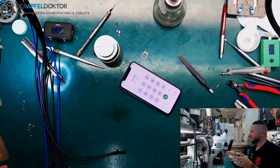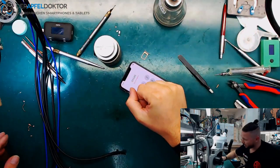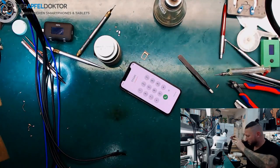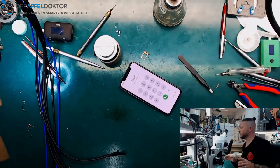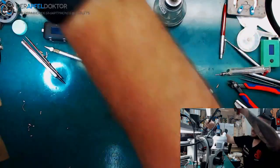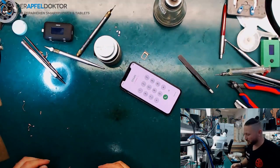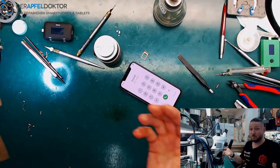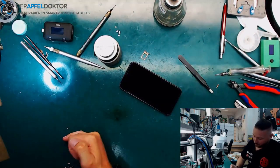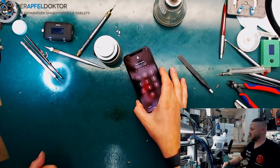iPhone XS after a dumbbell fell down on the screen. The board had ball break, and because of that we didn't have any touch function. You see, things like this happen often, but I don't see much jumper work here. Mostly I see CPU things. So mail in more jumper work for me, I would be pretty happy to do those repairs. So here you can see that it works fine.